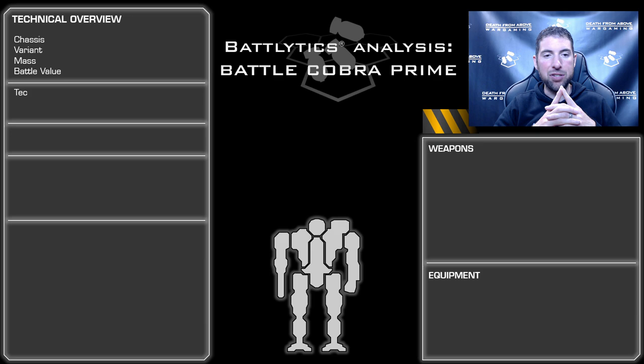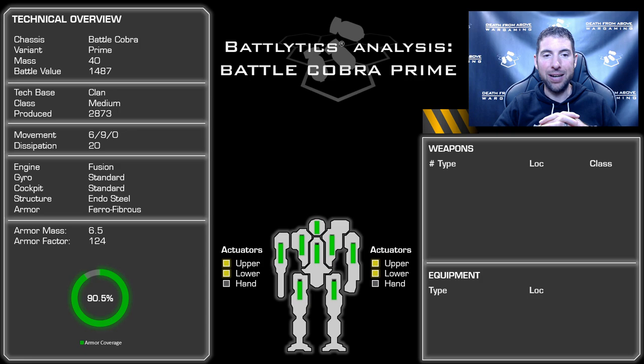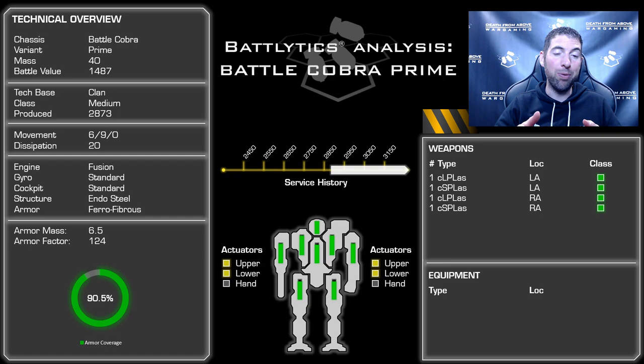All right, guys, here it is, the Battle Cobra, also known as Cobra Commander. I just can't get it out of my head. I just keep thinking of his crazy helmet. So the Battle Cobra is definitely a pretty goofy looking mech. It just looks like a walking heat sink to me. But after this analysis, I was surprised. I took a sneak peek. I was very surprised. I think you're going to be surprised too.